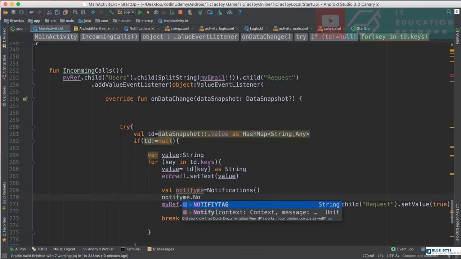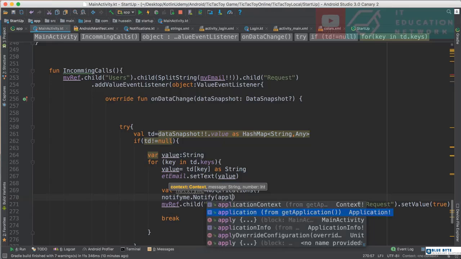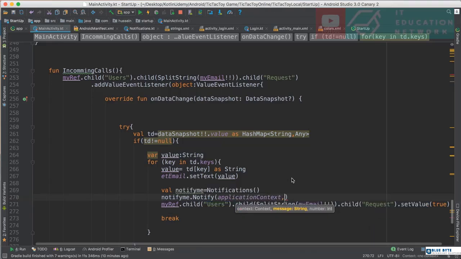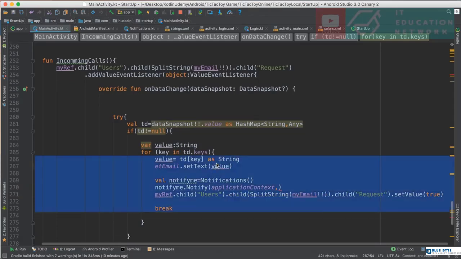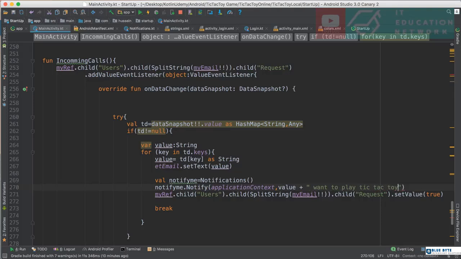Is it? Yes, Notify. It gets different parameters. One of them is the application context, or this, and the second one is the message. You can send it the value. You say, hey, this value plus "wants to play Tic Tac Toe", and the third parameter is the ID. You could say, for example, give it 10.